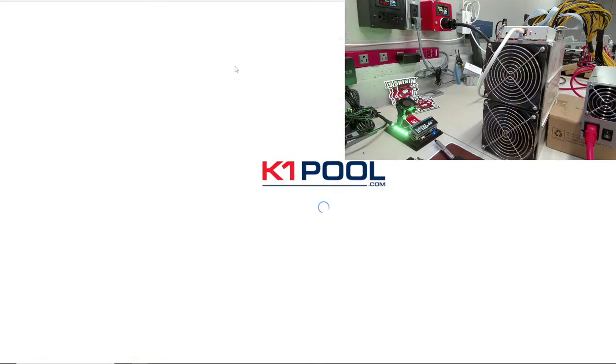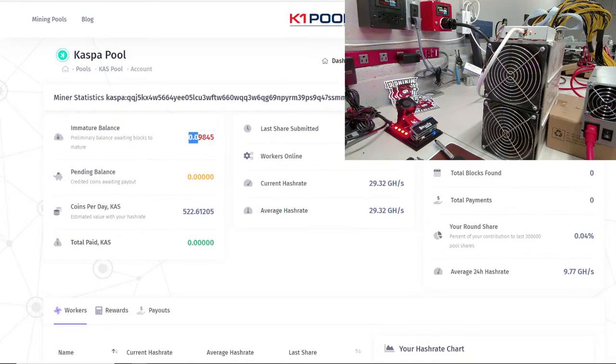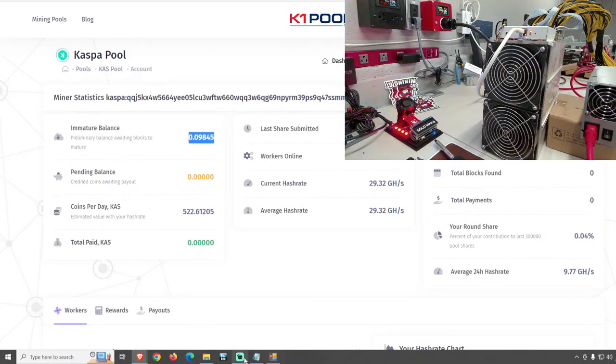Alright. Let's see if it connected yet. Immature balance. 0.09 KASPA. Nice. Look at that.